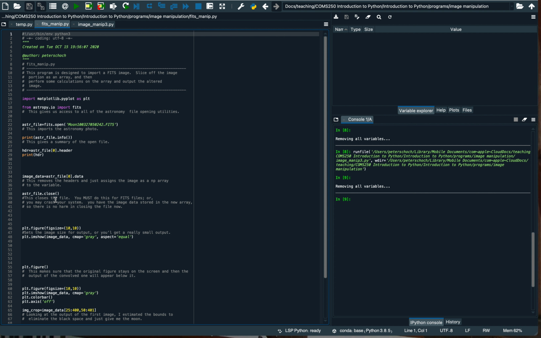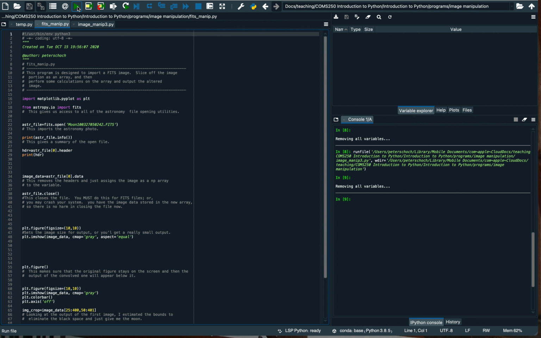This is one of the few times I have crashed both my Linux box and my Mac, when I've written programs like this, or been playing with functions that I've started to write for image manipulation for astronomy, and I have failed to close the FITS file before doing stuff. That's when I have crashed the box. So please make certain that you do this. I cannot stress that enough if you're going to be messing around with FITS files.